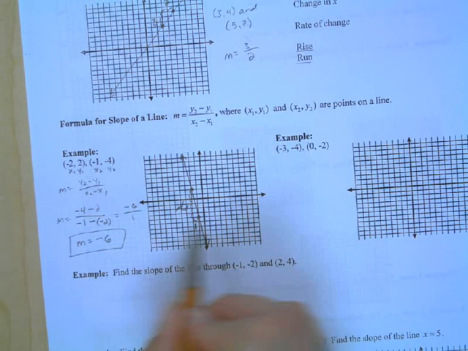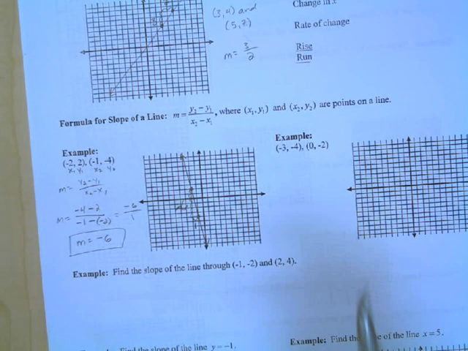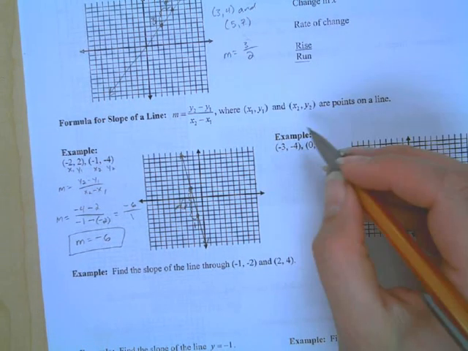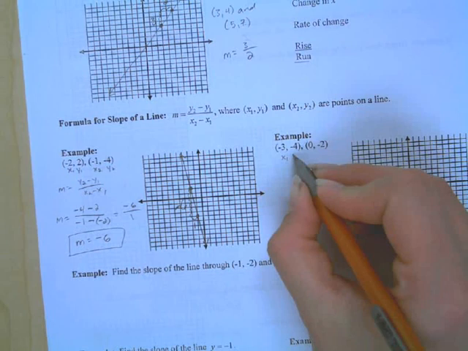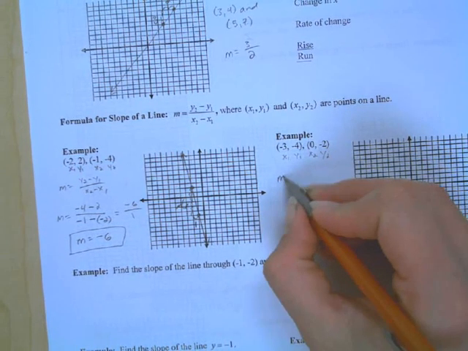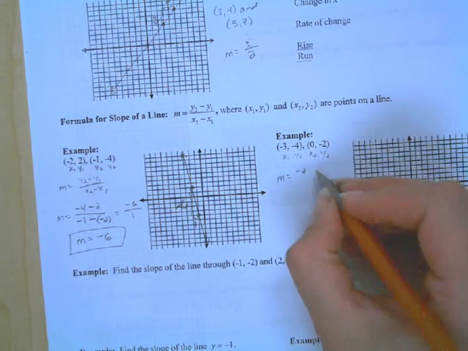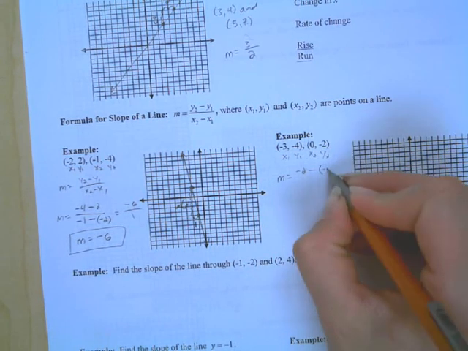Throw my arrow ends. Okay, and you can count. So when I went up 2, right 3 to my next one, and if you kept going with this, you could keep counting up 2, right 3, and you should end up on the graph every single time. Okay, so you can kind of see how that works.